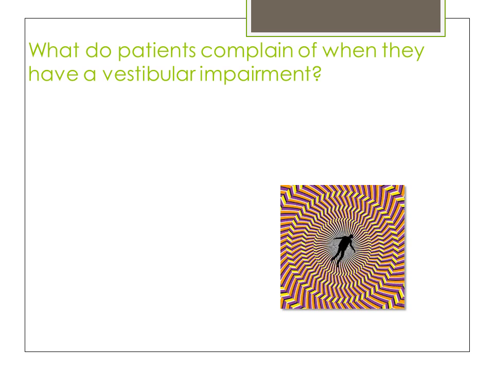So what do patients complain of when they have a vestibular impairment? They complain of vertigo. Now, vertigo is simply a symptom that means a sense of movement where there is no movement, or an illusion of movement. It's like when you're in your car at a traffic light and the person beside you starts to roll backwards and you slam on the brake because visually you think you're moving forward.